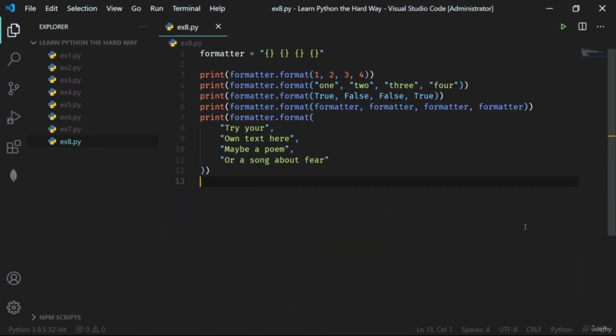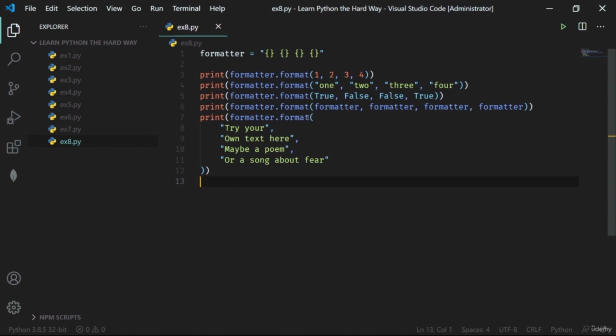In the first line, we have a string made of 4 couple of empty curly brackets. As we have seen in the last videos, empty curly brackets inside the string act as placeholders when we try to format the string. The variable where we have saved our string is called formatter, so something like this should be the idea behind it. Moving forward, we have several print methods, each doing their own stuff.